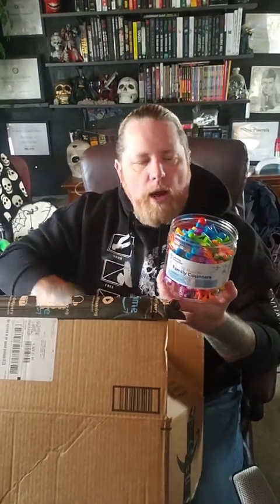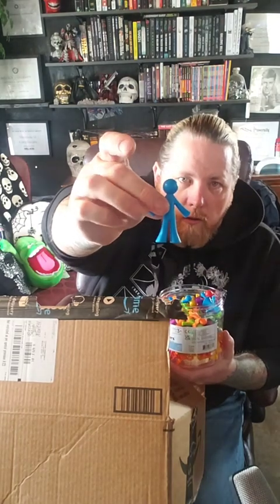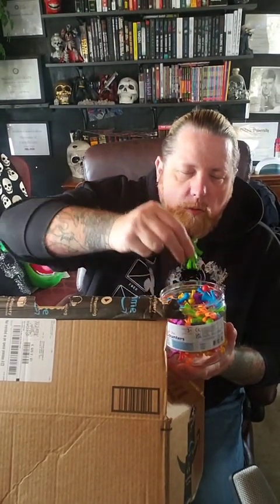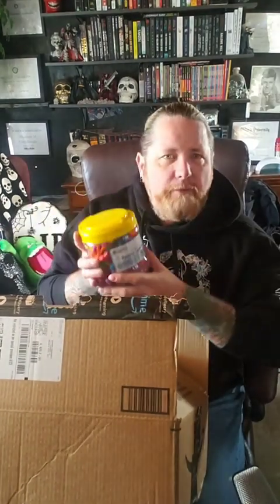And it's got a whole variety in here. We've got this figure here, this one in the skirt that I just showed you, a cat, and what appears to be a baby. So yeah, just a variety. I'm going to say there are 72 pieces in this. So if they have an extended family that lives with them, they have quite a variety to choose from.